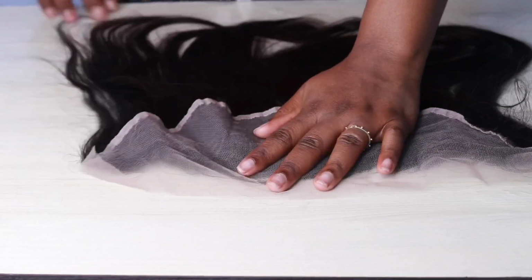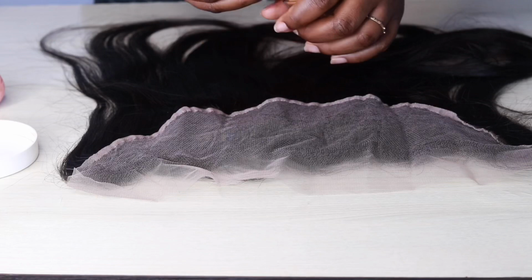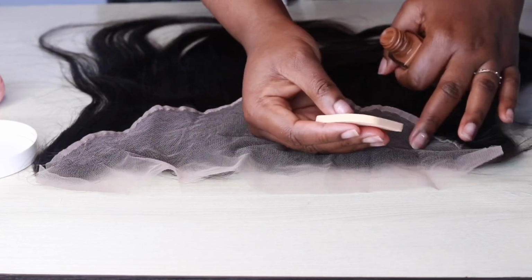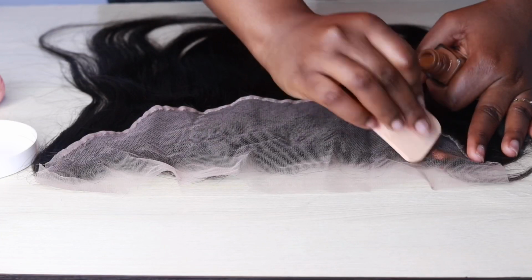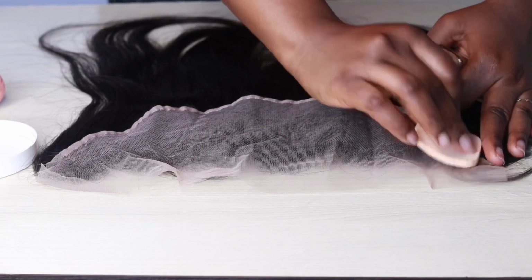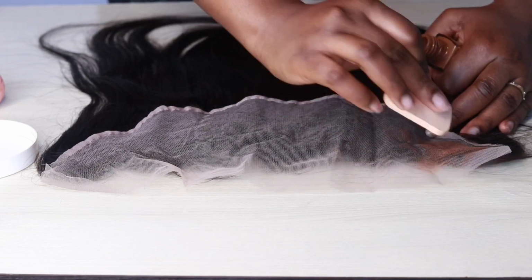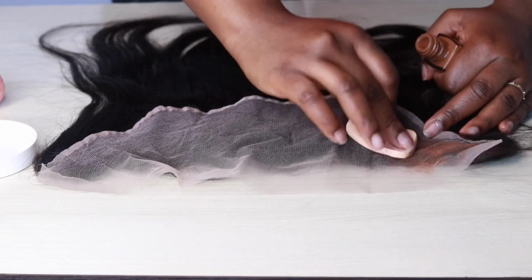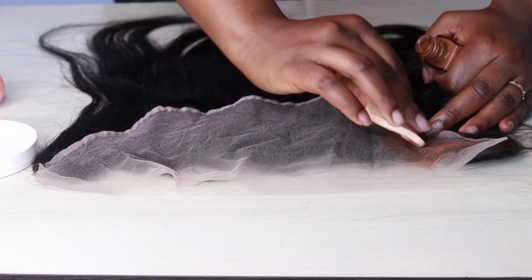For this video you're going to be using your foundation. I use the Fit Me foundation in the shade 365, and you're going to use a beauty blender or whatever you want to use to apply the foundation. You can see my first application of the foundation, I used too much. So you want to use a very tiny amount, bit by bit.